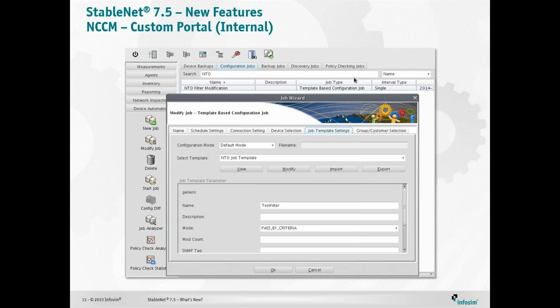Some we cannot show yet at the moment for security reasons, but if there's a requirement from one customer, we can develop a workflow portal which is exactly tailored for the workflows. That means engineers, even engineers who have no experience in StableNet or not much technical experience, can do their defined tasks very efficiently. And we have other examples for workflows which we cannot show in this broad audience, but if you have a requirement for specific portals, please talk to us.